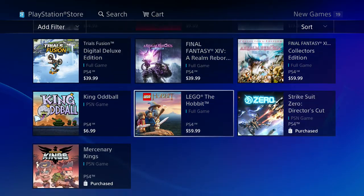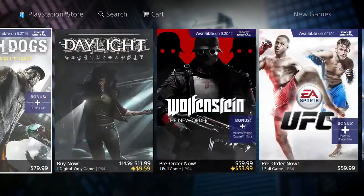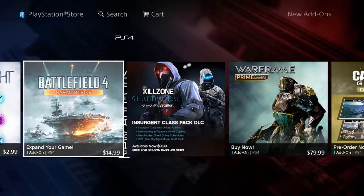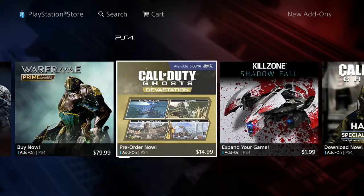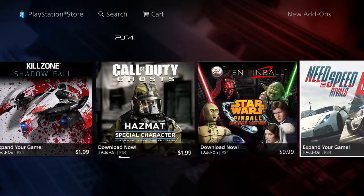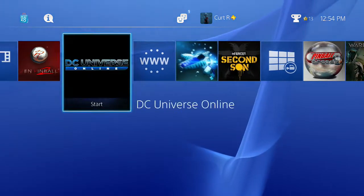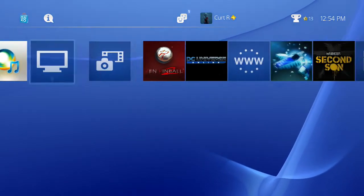But yeah, it needs better. They need some UI designers here. Add-ons. Again, what the? That game has already add-ons? Oh god, Warframe. I feel bad for people that play that game. That game is so mediocre. I think that would do it for the UI. It could be so much better.